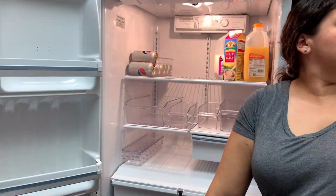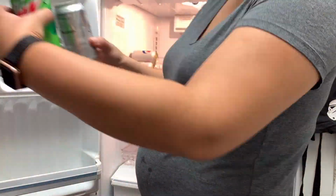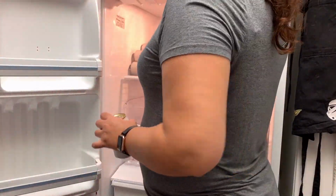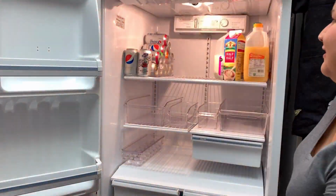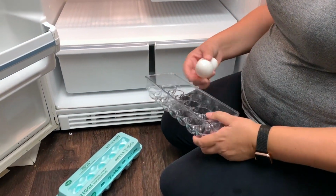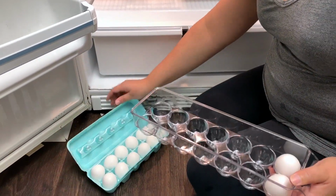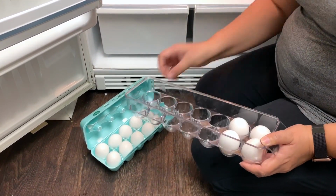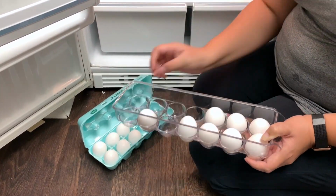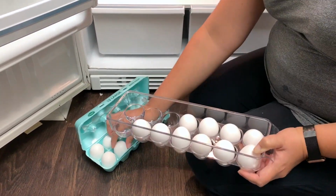I love this Coke can dispenser. It is really cool to be able to have that all there. I did overload it a little bit, but I did have extra room in another tray to put some of the extras in. This egg bin is like amazing. I always forget whether we have eggs or not when I'm shopping because I can't see the container inside, and oh my gosh, I almost dropped an egg there.